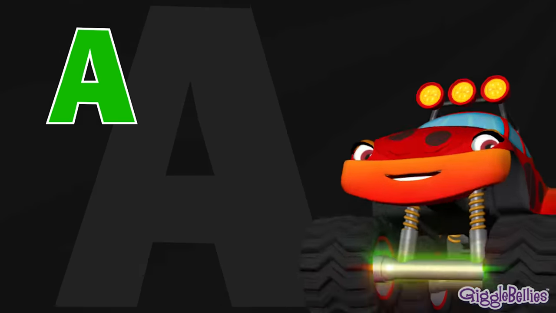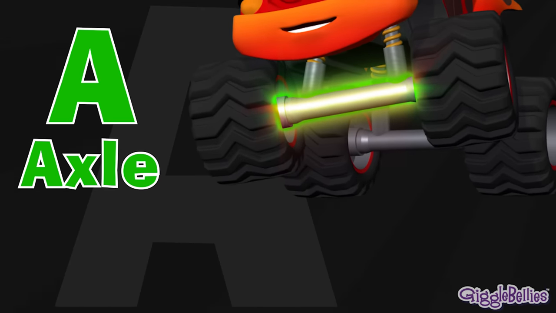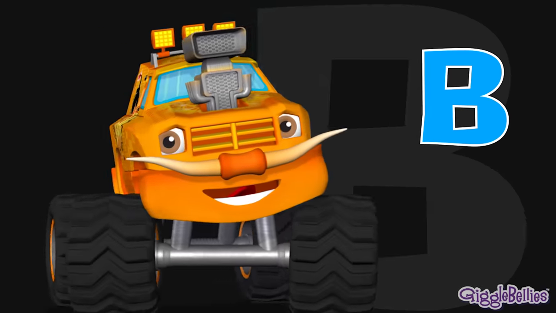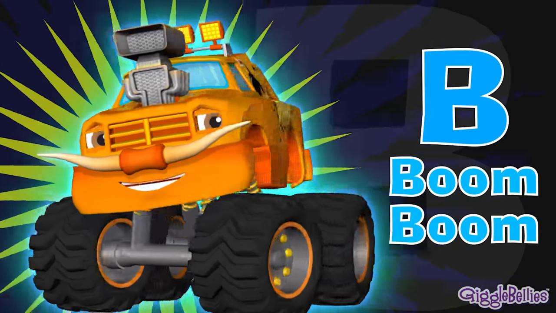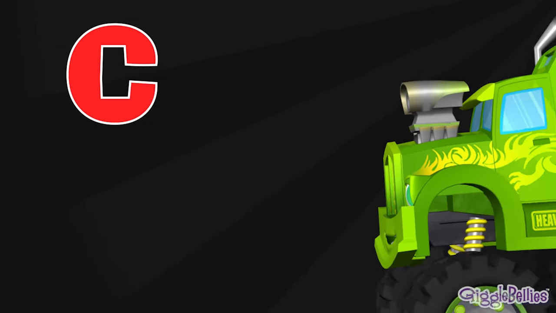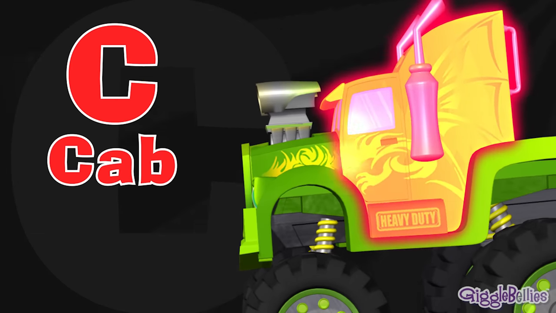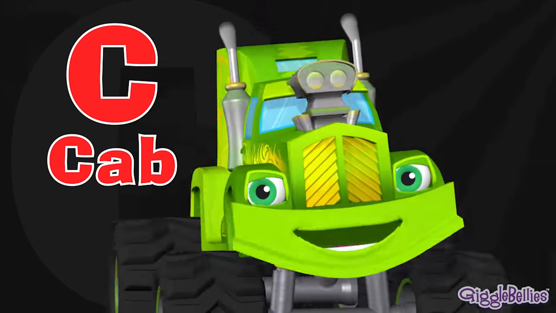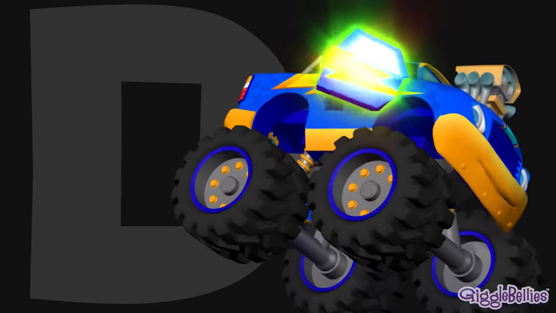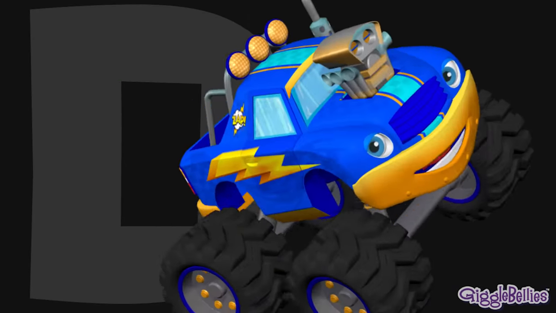A is for axle. It helps the truck's tires spin. B is for Boom Boom. There he goes again. Oops. C is for cab, where people sit and look about. Yeah. D is for door, for getting in and getting out.